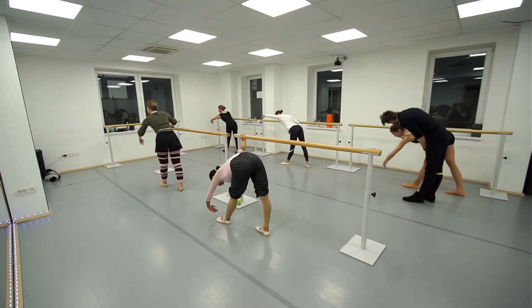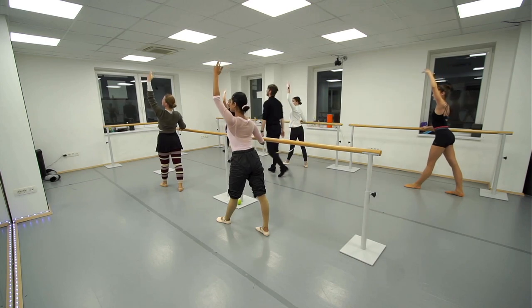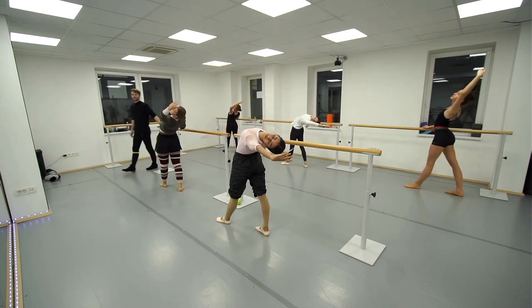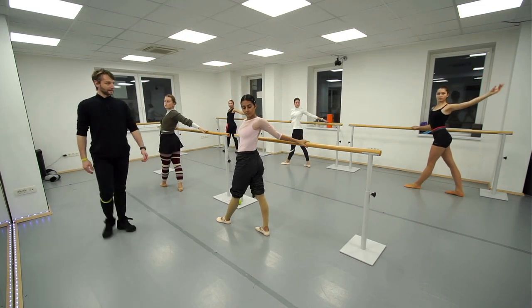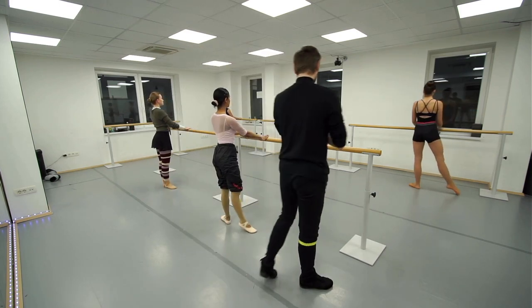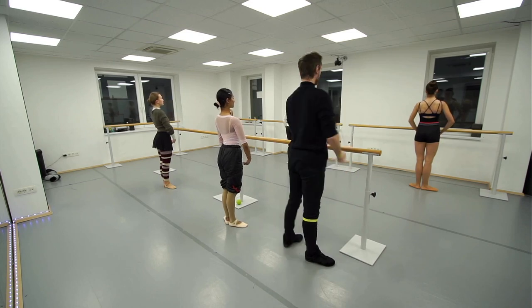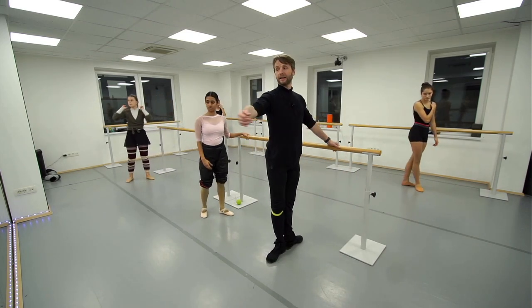Lower. So, and back. And hop, up. No? And arms down, yes, to finish it to preparatory position. Good. In all positions, yes, you have seven and eight.